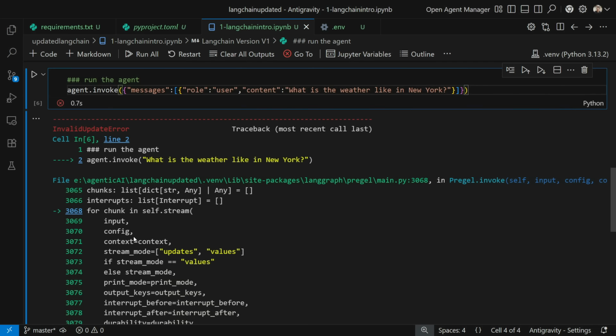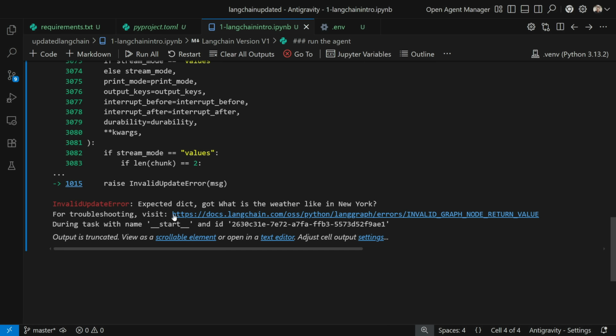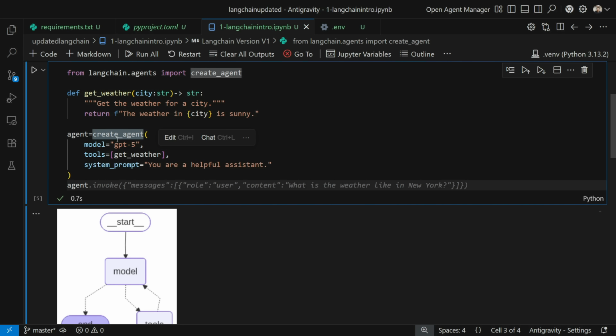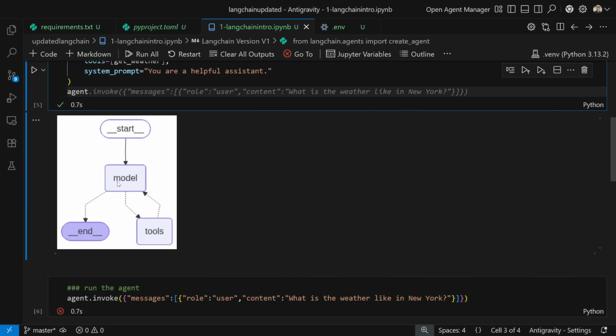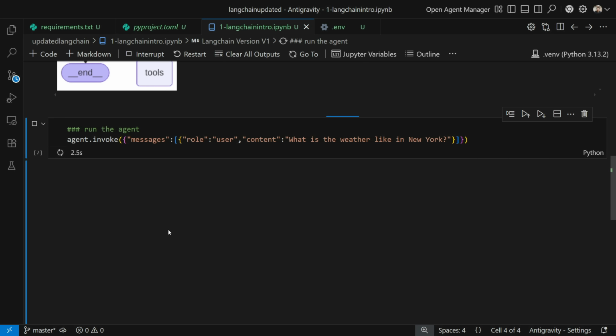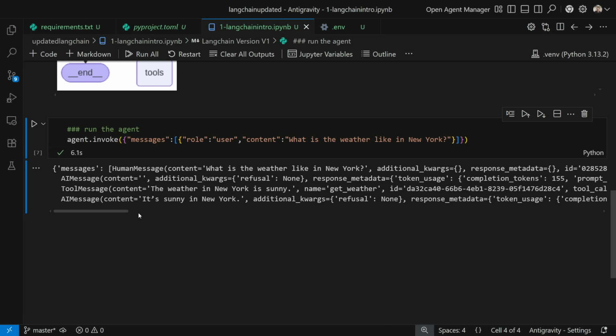Now, if I'm giving it in this format, see, the error is very simple: you have got expected dictionary. So whenever we are using this inbuilt function called create agent for creating the agent, in this particular scenario, we have to give the input in the form of a dictionary, wherein my dictionary key will be messages. Okay. Here, I'm writing messages and executing this, with role equal to user and content, what is the weather like in New York. So if I go ahead and execute it, now you'll be able to clearly see the response. See guys, I'm showing you the error. I will not cut that particular error part because I want to show you each and everything.